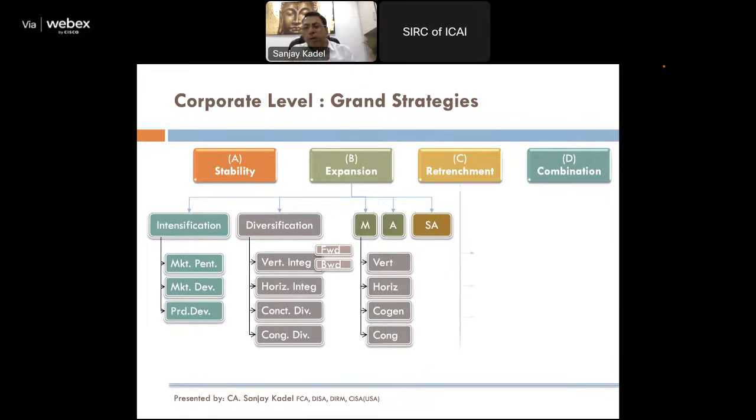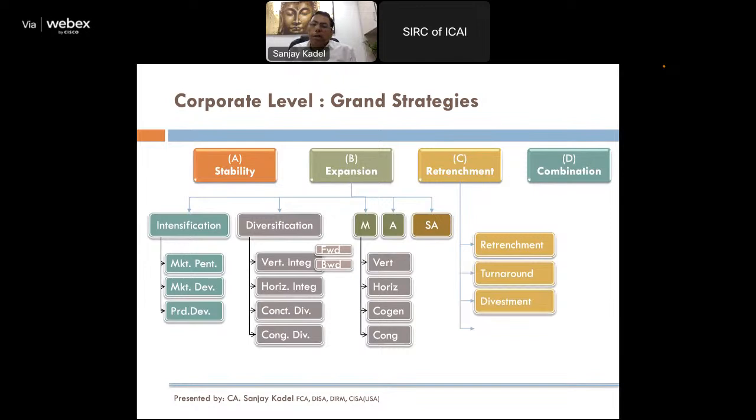Coming to retrenchment types, one type is retrenchment itself, that is, you are reducing your employees or branches or products or something you are reducing. Then you have turnaround strategies, which is also covered under retrenchment. So, turnaround means you are cutting down certain operations or activities or products or employees or your infrastructure only to turn around the business and to start making profit in the company. These are turnaround strategies.